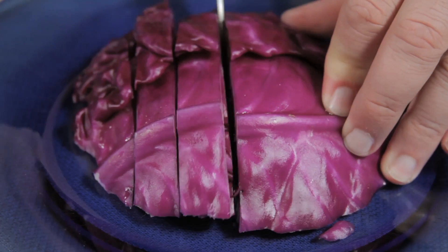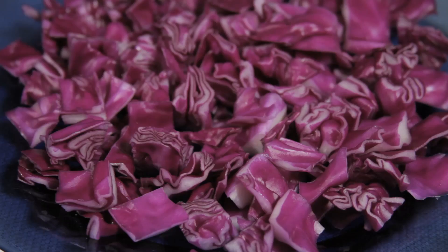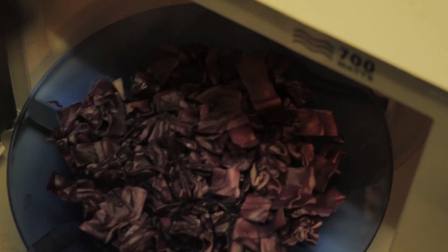Now, you don't need a laboratory supply company to get everything you need to conduct your own litmus test. All you need is a trip to the grocery store. Get yourself a purple cabbage and a coffee filter. Cut the raw cabbage into small pieces until you have about a cup's worth and spread it evenly on a plate. Cook the cabbage in the microwave for 3–5 minutes until the leaves are nice and soft. Now use the coffee filter to soak up the juice, or strain it onto another plate that has the coffee filter on it. If you need more juice, cook another batch or two until the filter is soaked, then let it dry.